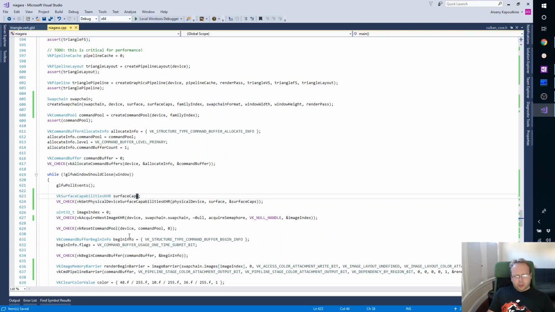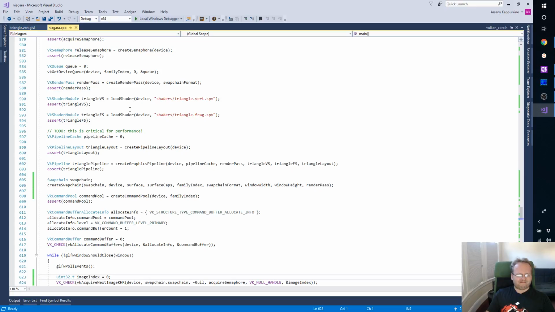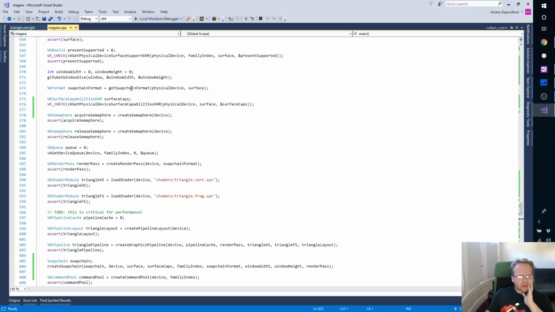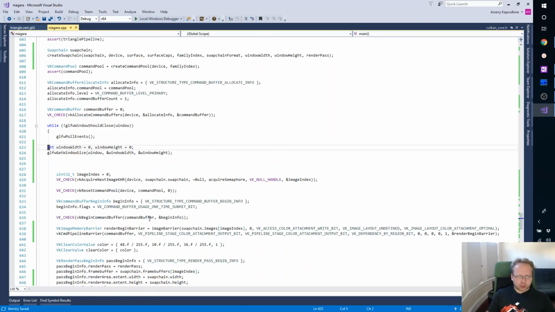It's unfortunate that, let's do current surface caps. You know what? We could use GLFW width for this. I guess, yeah, let's just do this. Let's just say that we have a new window width and new window height. It's not awesome, but it's good enough for now.